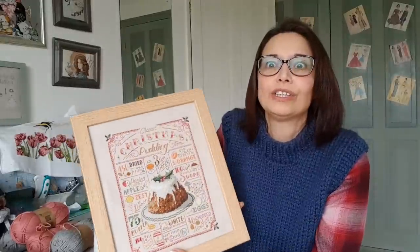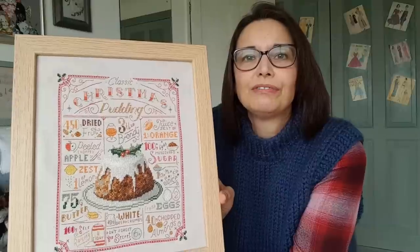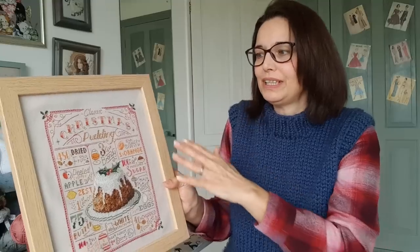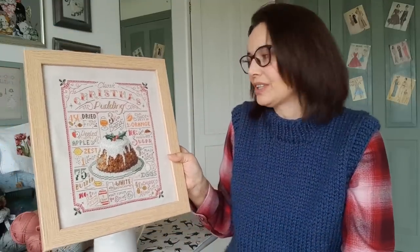I wanted to cross-stitch a little sampler — I'm a cross-stitcher as well. I wanted something simple because she's not going to want anything fussy. So I thought just a simple one. Then she sent me through a little reading she wants me to do at the wedding. I thought this is perfect — I can put that onto a cross-stitch, add their names and the date, and keep it really simple. So my thoughts have turned to that. I got this Christmas pudding piece out because it's an Emma Condon one, and it's got a lot of writing — she is the queen of cross-stitch writing. So I was just looking at different fonts and thinking about how big it's going to be.